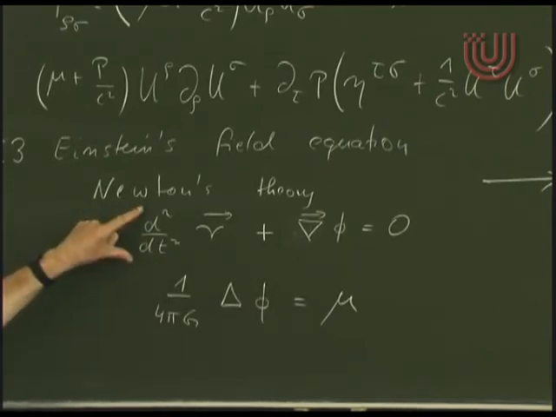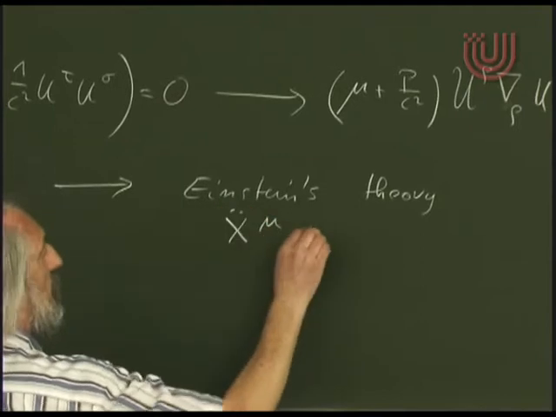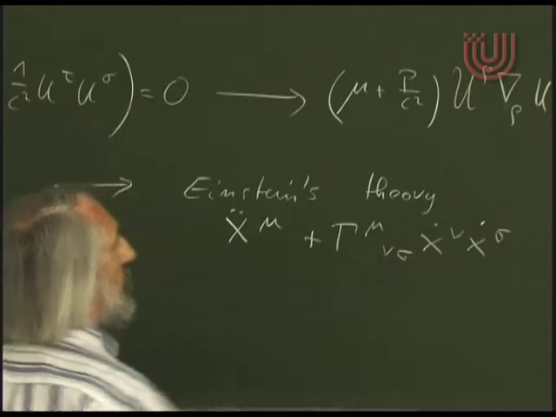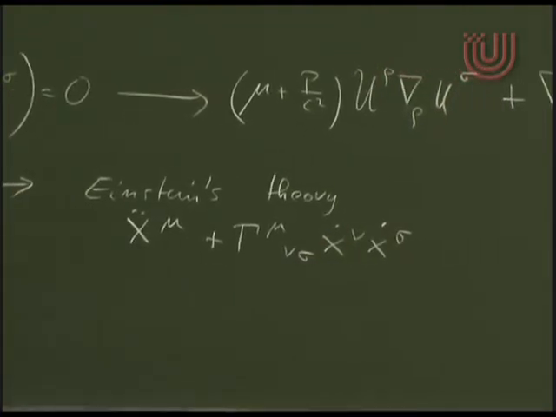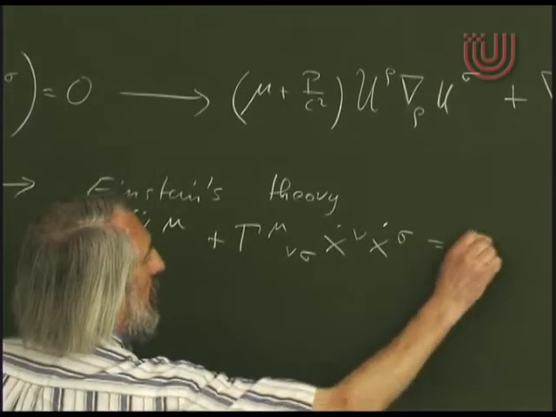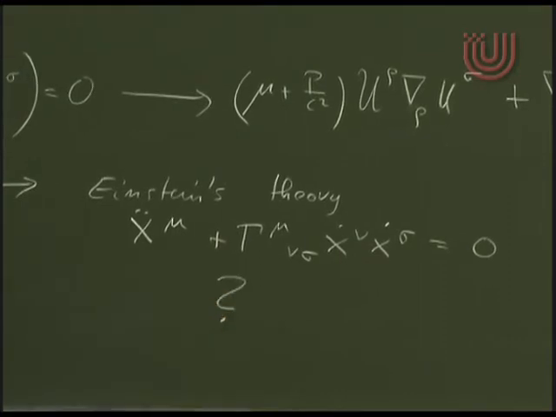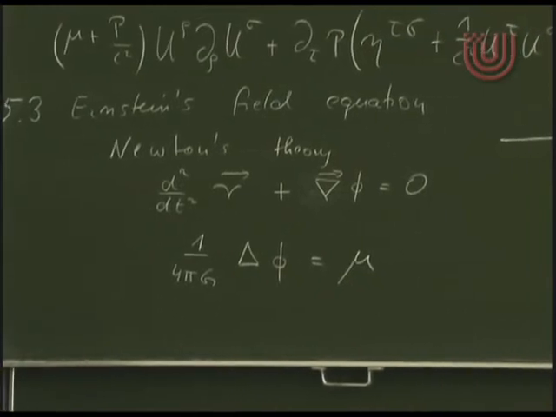We have already talked about this. What's the analog of this? What's the equation of motion for a freely falling particle? That's the geodesic equation, yeah. So I can write it in this way, x^mu double dot plus Gamma^mu_{nu sigma} x^nu dot x^sigma dot. And the dot now refers to proper time. Yeah? Okay, and this is 0. Yeah, and the question is, what's the analog of this? And that's something we haven't talked about yet. So what's the analog of the Poisson equation? That's what we want to discuss now.